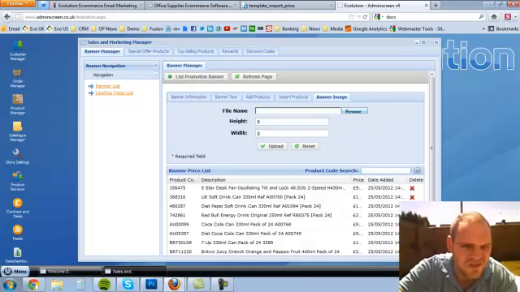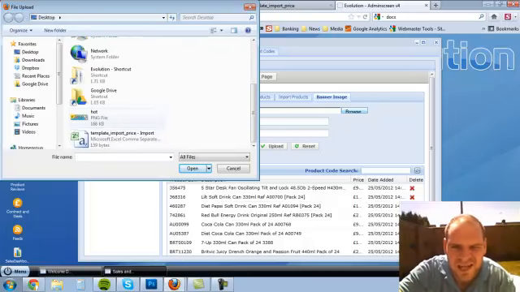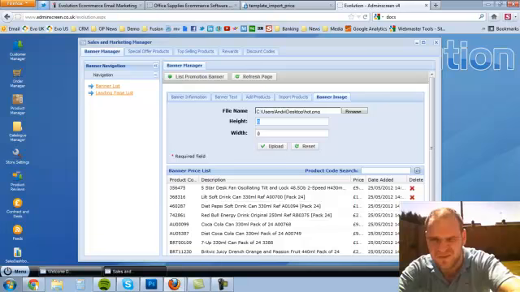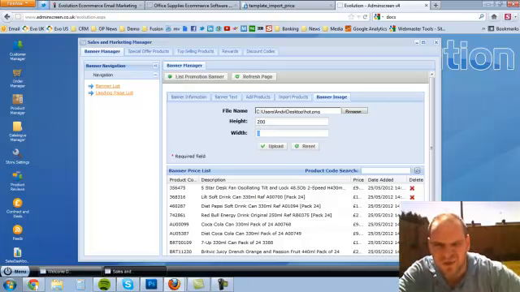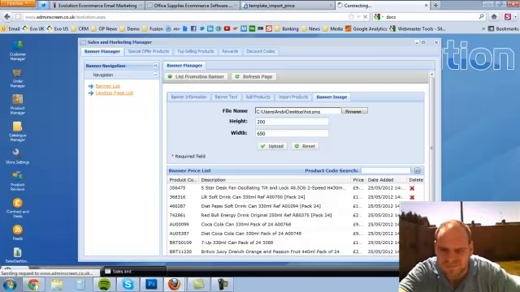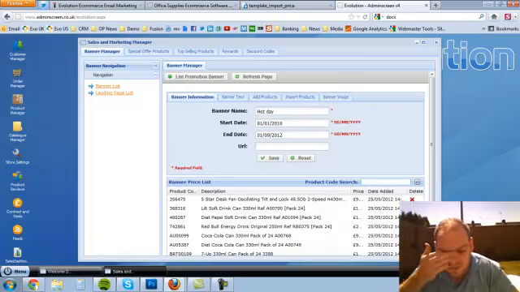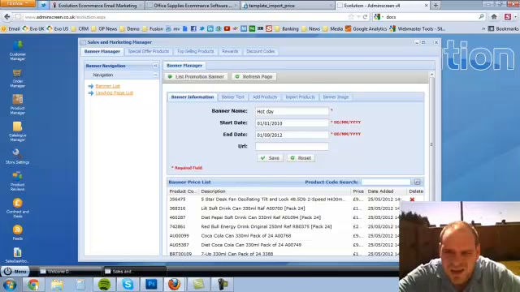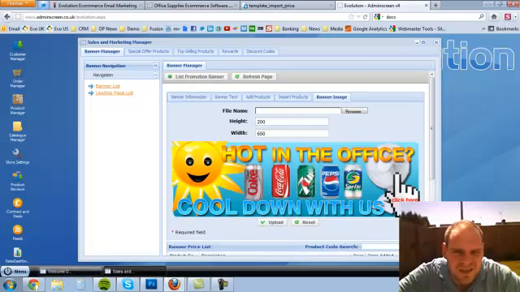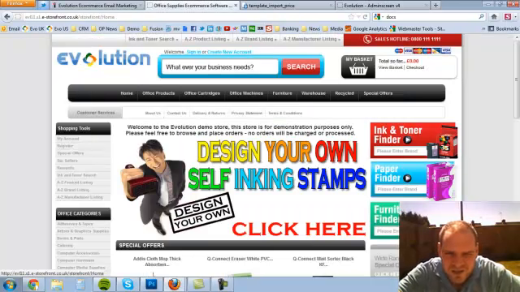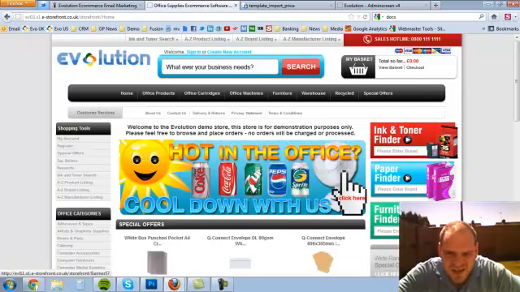And again, just straight from my desktop, could not be easier. And I know the height is 200, I believe, could be wrong, and the width is 650. Upload my banner. Unfortunately, I live in, as Paddy would say, the Wisbech St Mary ghetto, so the internet connection isn't great, but that looks to be uploaded. So I'm going to come back to my site here now, just refresh, and there you go. You can see my banner that's coming up there.